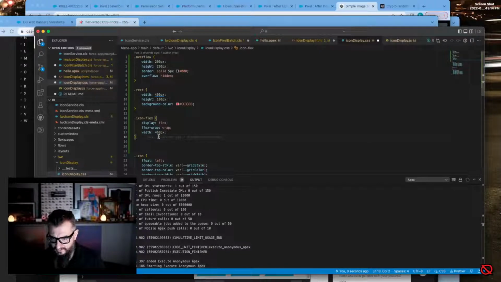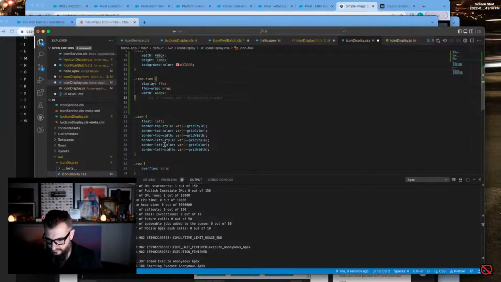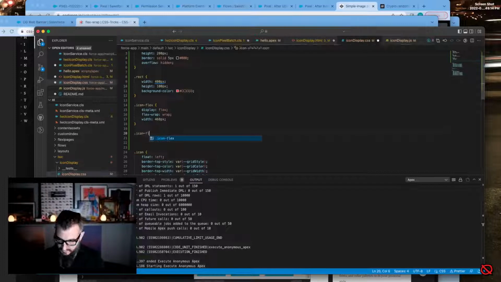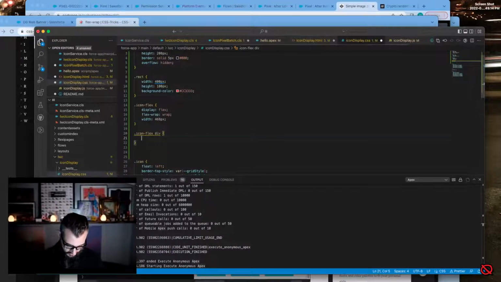I kind of don't care about the height, right? It doesn't matter. So then if I have .icon-flex, and these are all just divs inside of here, I don't think I'm going to render anything else right now. So maybe let's just call them .px, right?